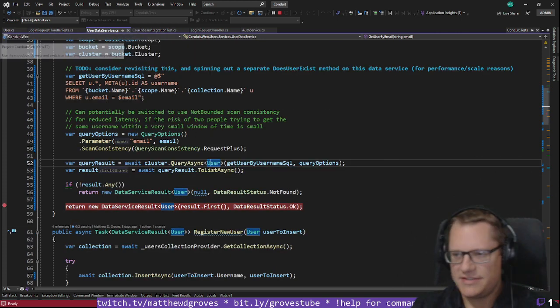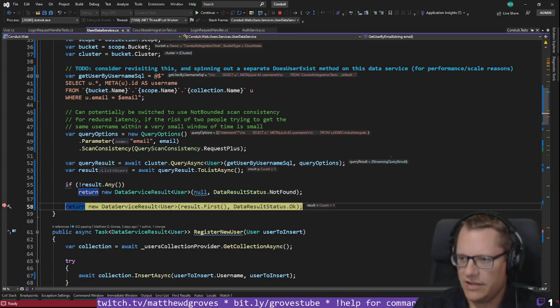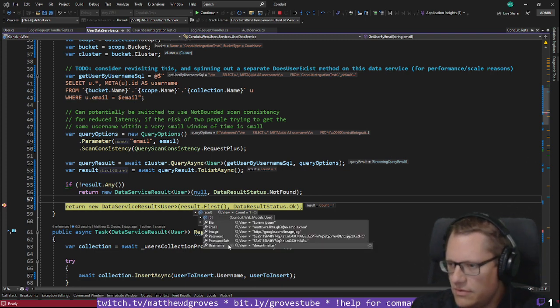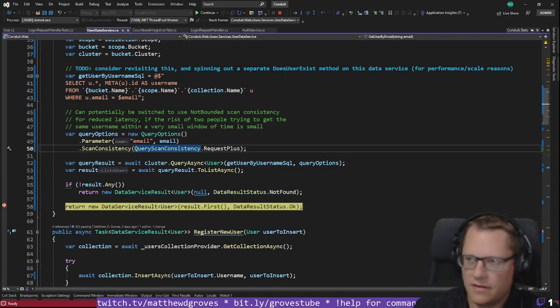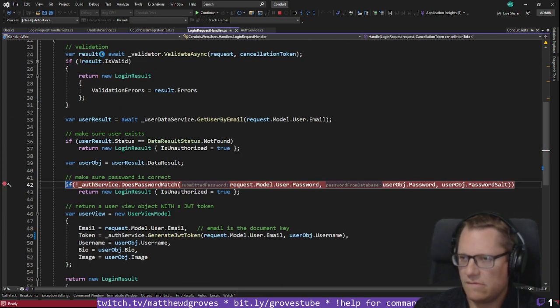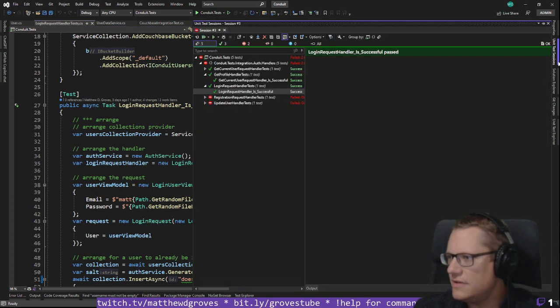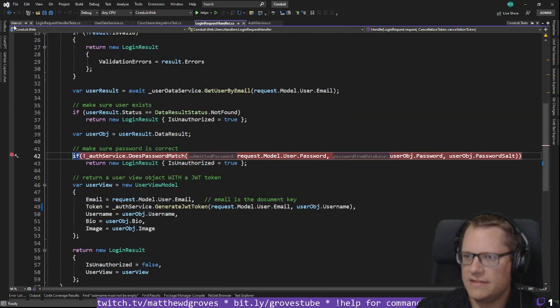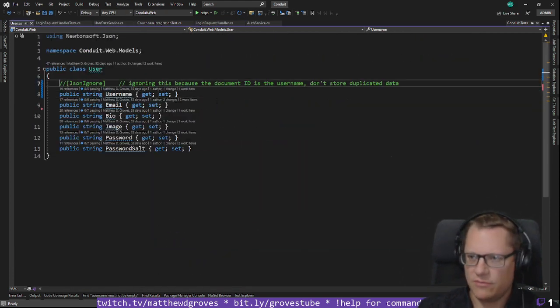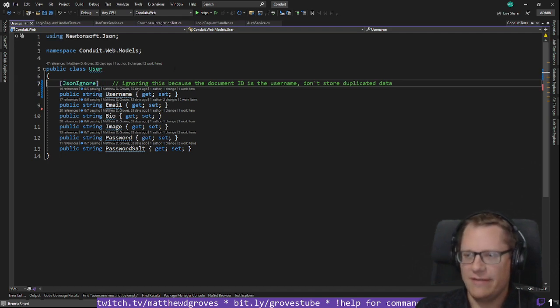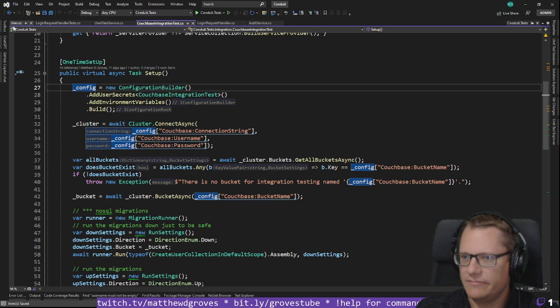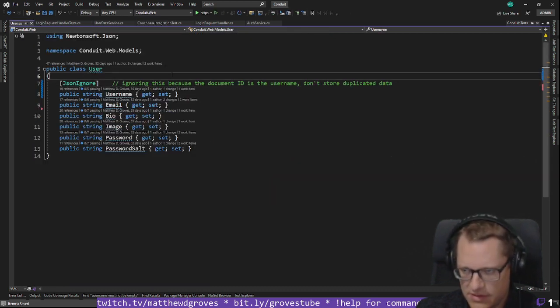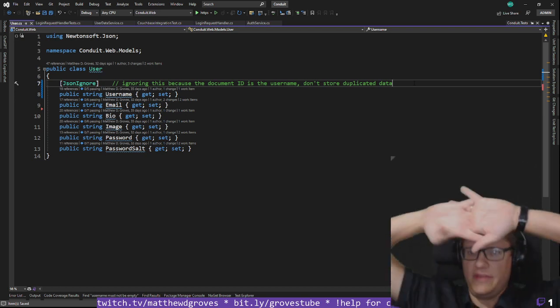Set a breakpoint there again, just to see that I'm not completely crazy. Okay, there's results. Results first. Oh! Now it's in there. So did that pass? Okay, so it is that. It is that. Oh, crud. Well, how's that working before? Probably because that was using key value before. Now it's using SQL. Okay, so JSON ignore might be the wrong thing. What is the right thing?